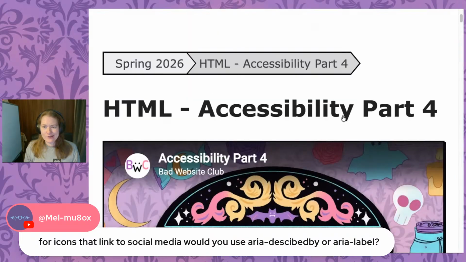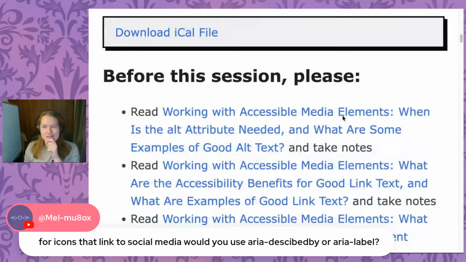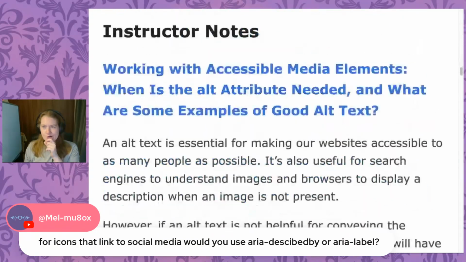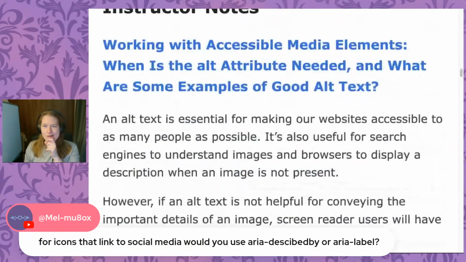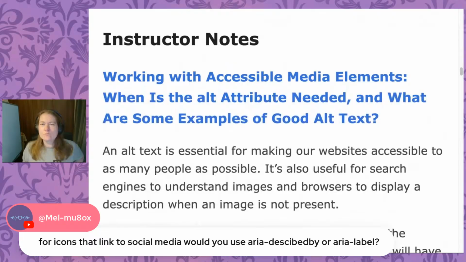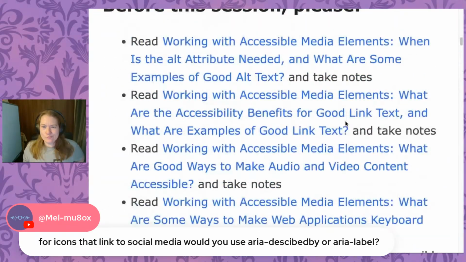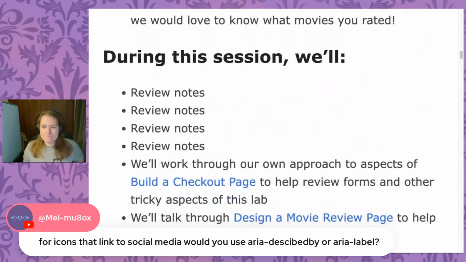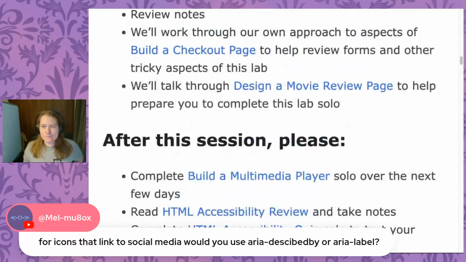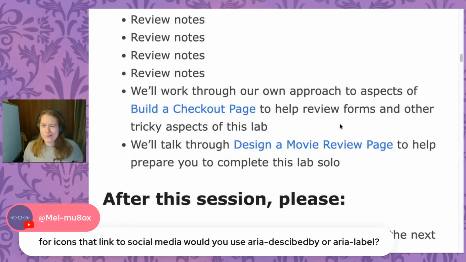I am back in here looking at our notes. I'm pretty sure it's ARIA described by, but I'm wrong a lot. I review our notes. When did we study ARIA, team? I'm so sorry.